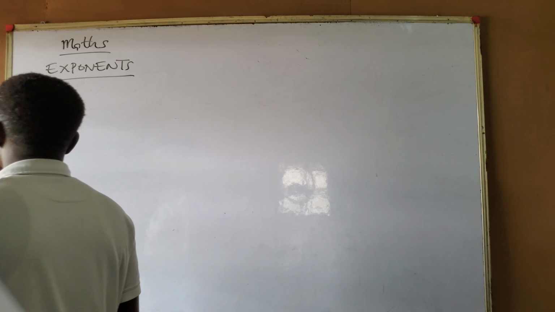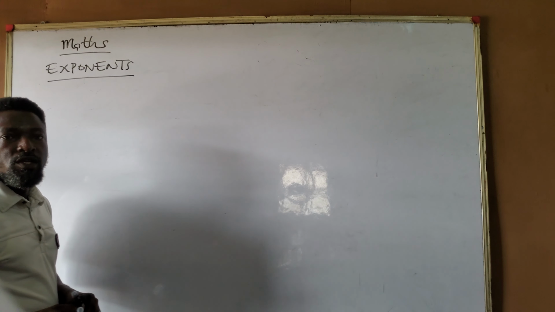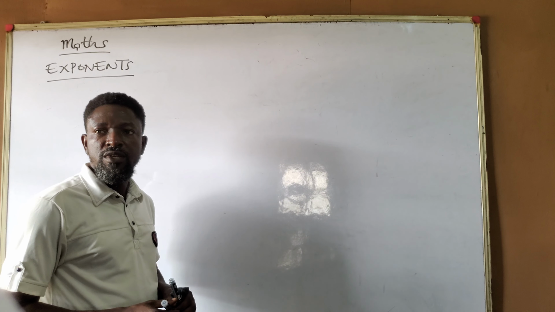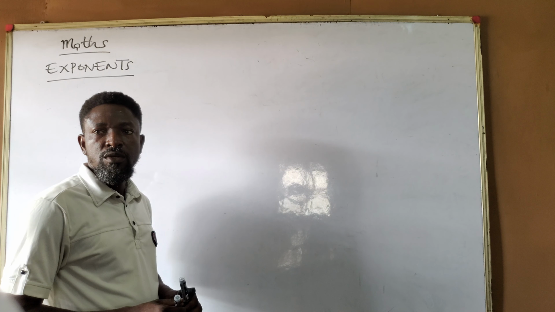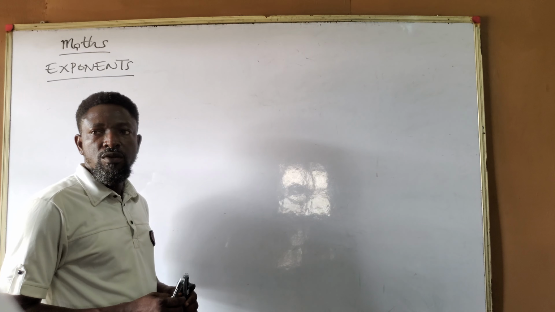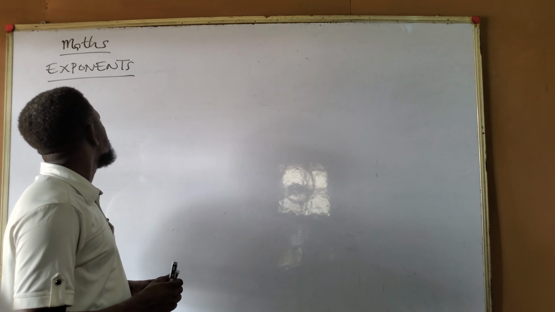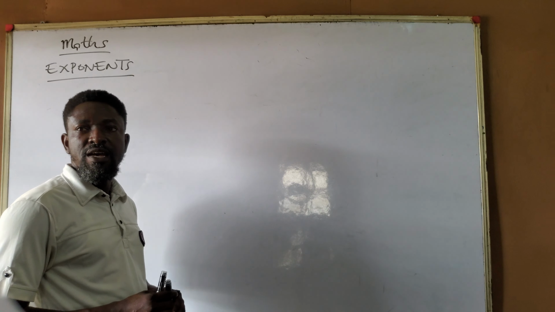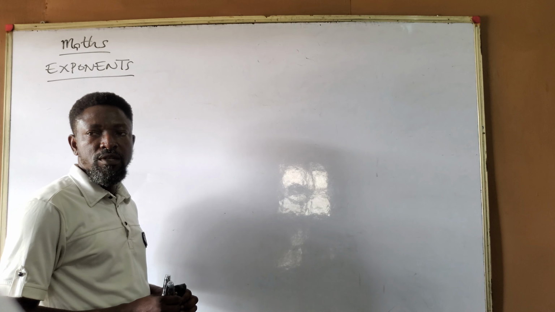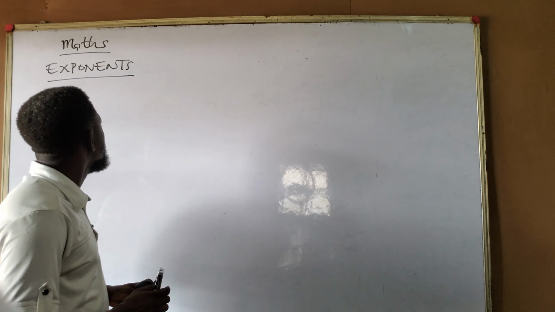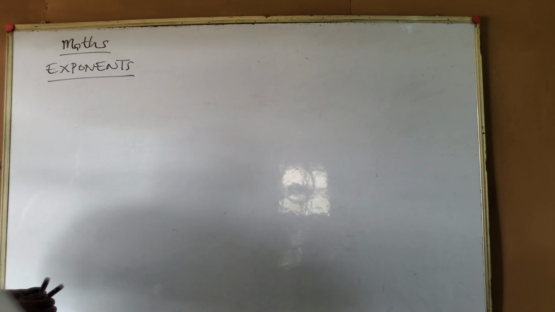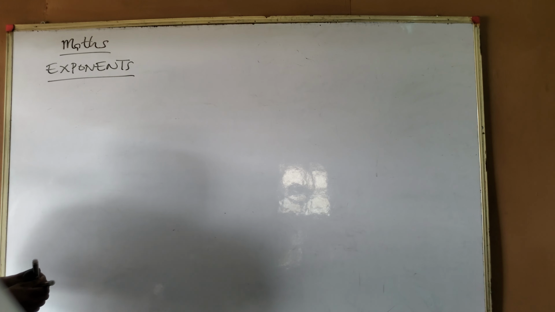Today, we're going to start from rule 4. Just in case you missed our previous lecture, you can search for it on YouTube using Exponent at Ask the Mathematician. That's the page name. So you can search for that topic, Exponents Part 1. So today we're talking about Part 2.